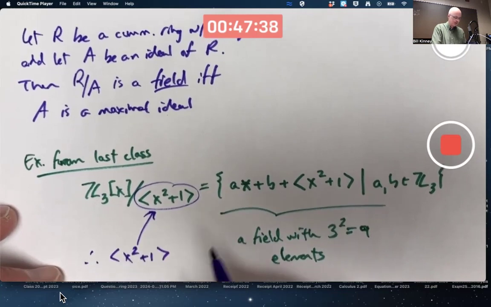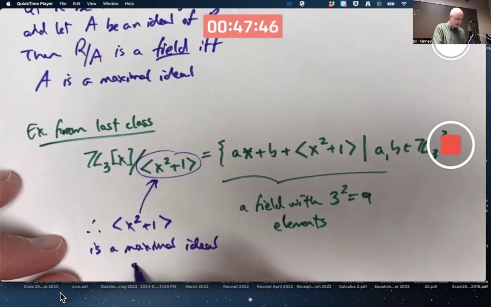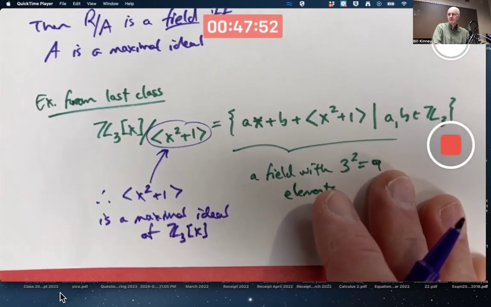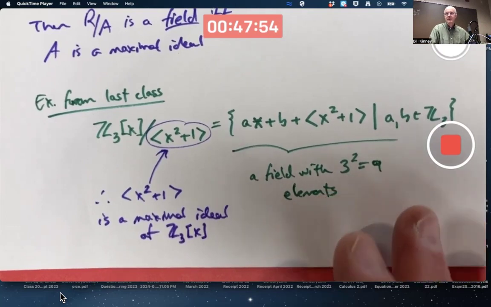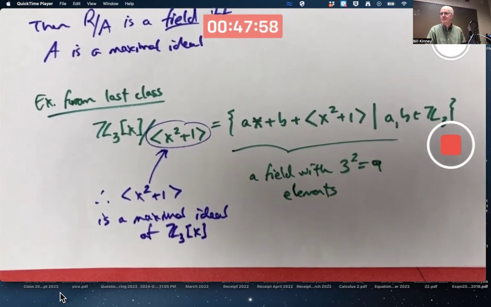This principal ideal generated by x squared plus 1 is a maximal ideal of the polynomial ring Z3[x]. There are other maximal ideals. This is just one of them. In fact, there's infinitely many maximal ideals. This is just one of them. It's a fairly nice one to work with because it's a fairly low degree polynomial.